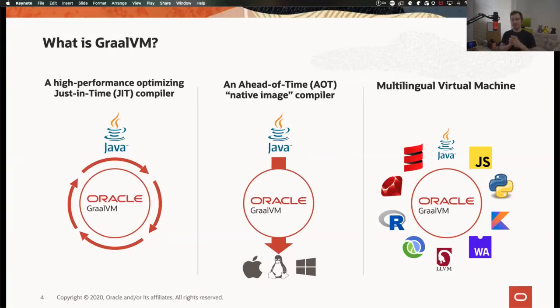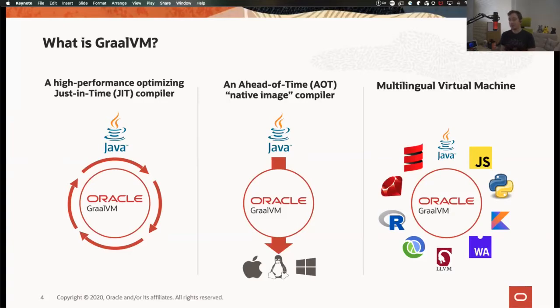It comes with probably the best available just-in-time compiler for very, very many workloads. When you run a JVM, it includes the just-in-time compiler to make your programs fast. And the just-in-time compiler in GraalVM is special. It's the GraalVM compiler, and it's really, really good. So you can use GraalVM to speed up the execution of your Java applications.